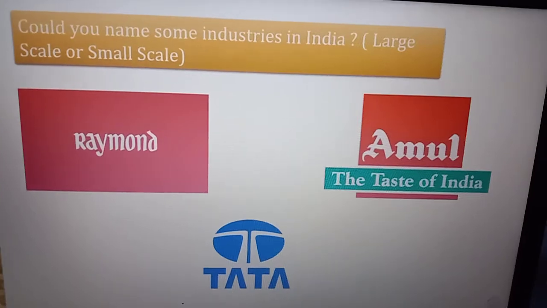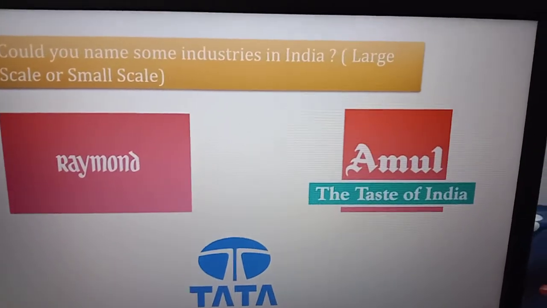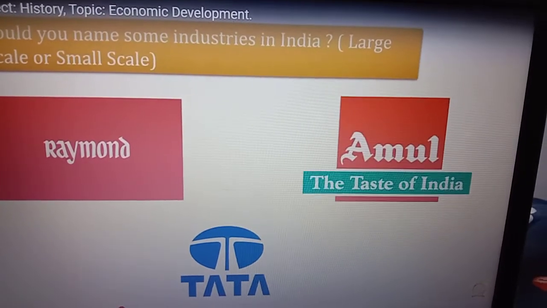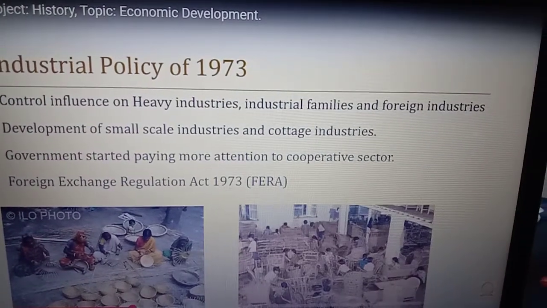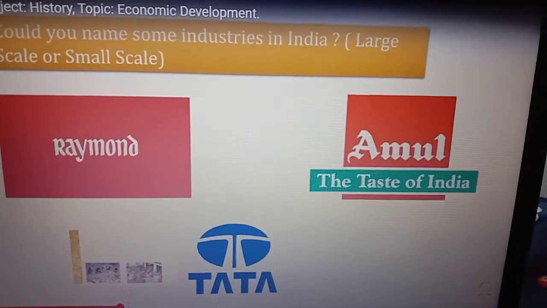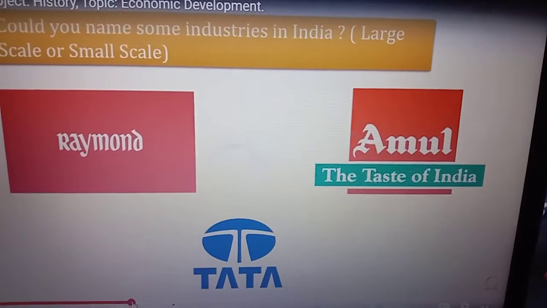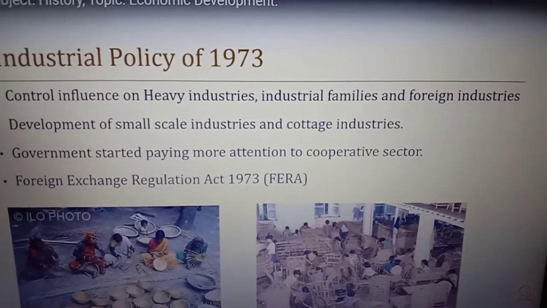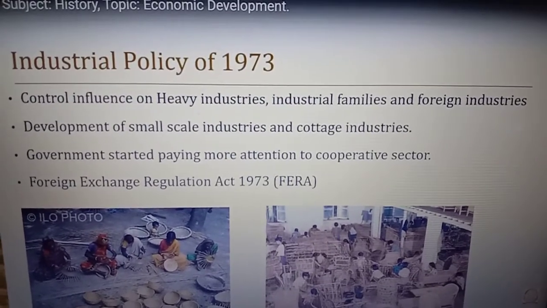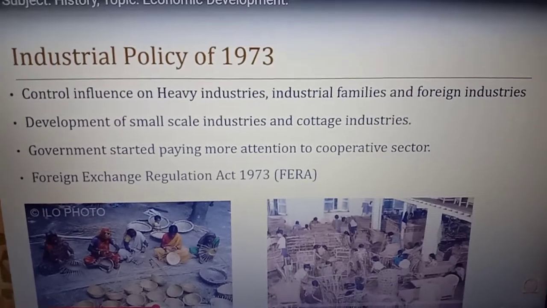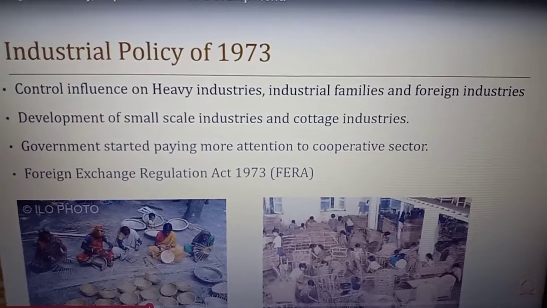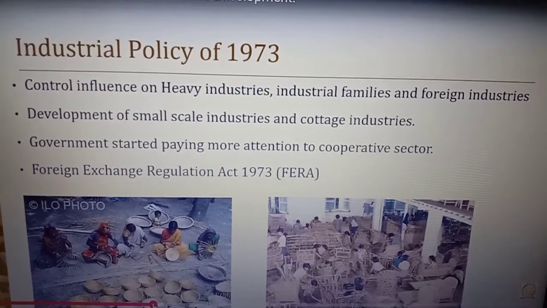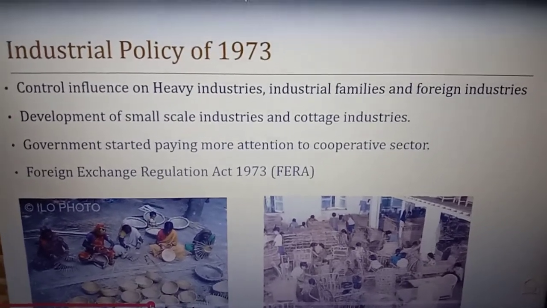As I told you about the mixed economy, the government takes up defense, education, roads, railways and so on. You can see some industries like Raymonds and Tata. These all come under private industries, where control will be with the private sector, though the government also has a right. The government interferes when it comes to matters of consumer goods and consumer food, but otherwise it is the private sector.